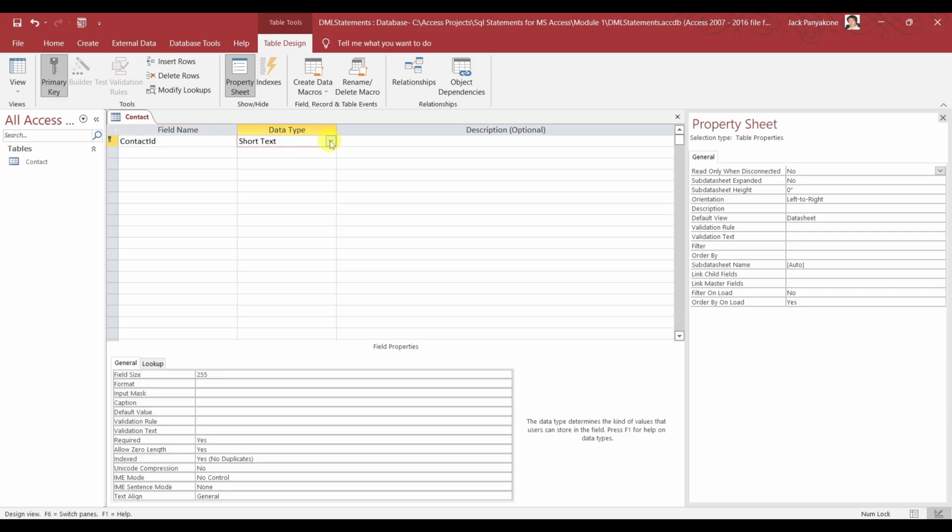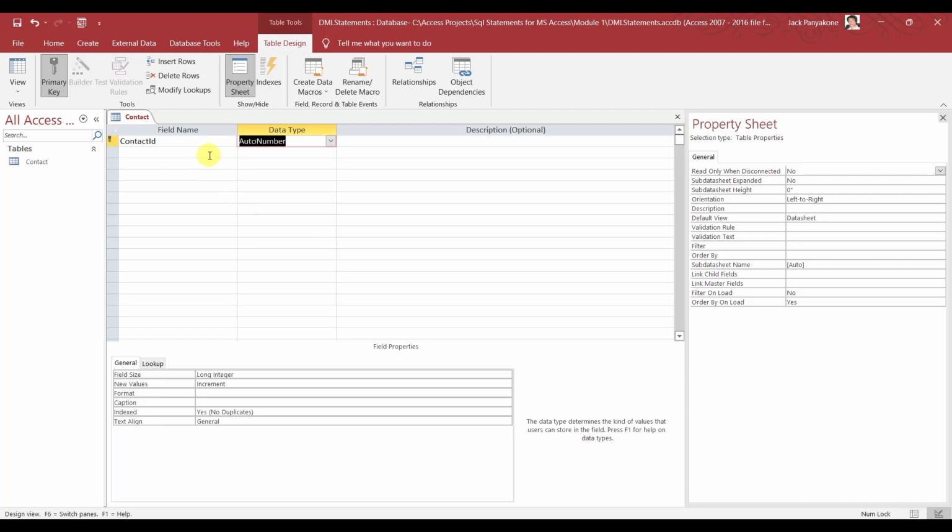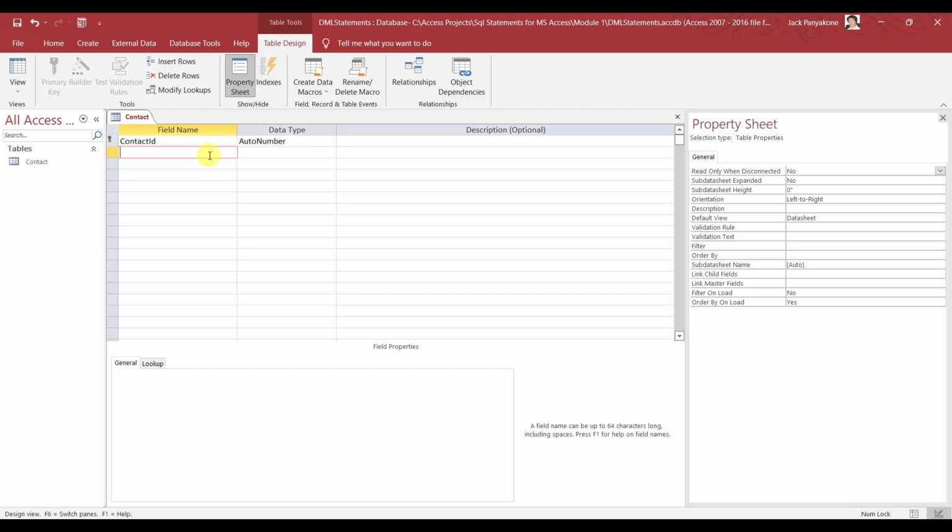You don't want to use the auto number, just in case you want to port this to SQL. Order number is kind of misleading, and it does add numbers, but you want your ID in a fixed length so they look uniform. If you start with 1 and then you end up with 100,000, or 10,000 or 1,000, they don't have the same length. You have 1 character and then you have 2 characters, and so it doesn't look attractive, although numbers are preferable. We'll go ahead and use order number just for demonstration purposes.